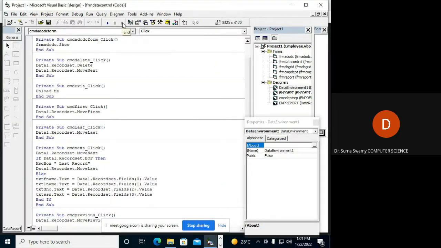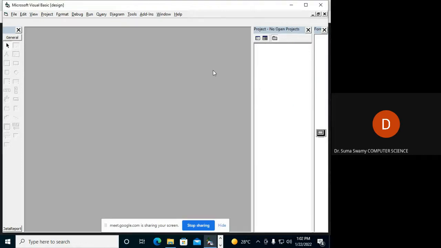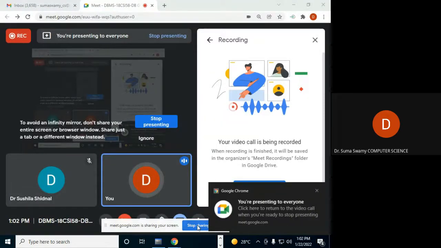Now I am going to open another project which will explain how to generate a report. One will be a general report, another will be using SQL for one table, and another will be with respect to a join of two tables, creating a report using an SQL command. So how do we do that? We are going to see in another project. So I will close this project and I'll stop sharing. Now I will open the project which I want to show.